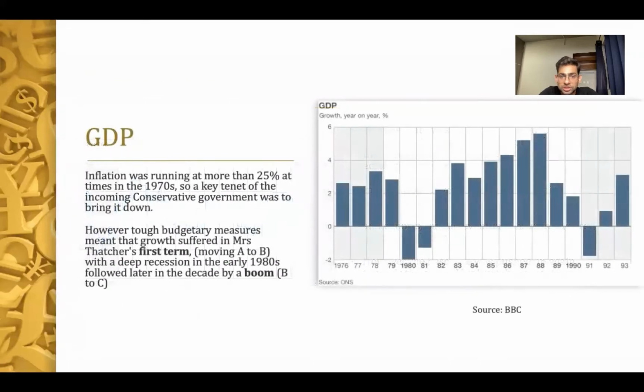Moving on to the GDP, based on our analysis, we did see that there has to be a period when output is below what the equilibrium should be. And so we see that GDP growth in this time was really low. It was below zero, and after that we did see a boom, right? And here I've also mentioned how we moved from A to point B in our analysis, which was basically coming down from the equilibrium output, and then going from B to further C, which was basically coming back to in fact greater than what our initial output was. And here we can see how you see a boom, right? So this is the GDP.